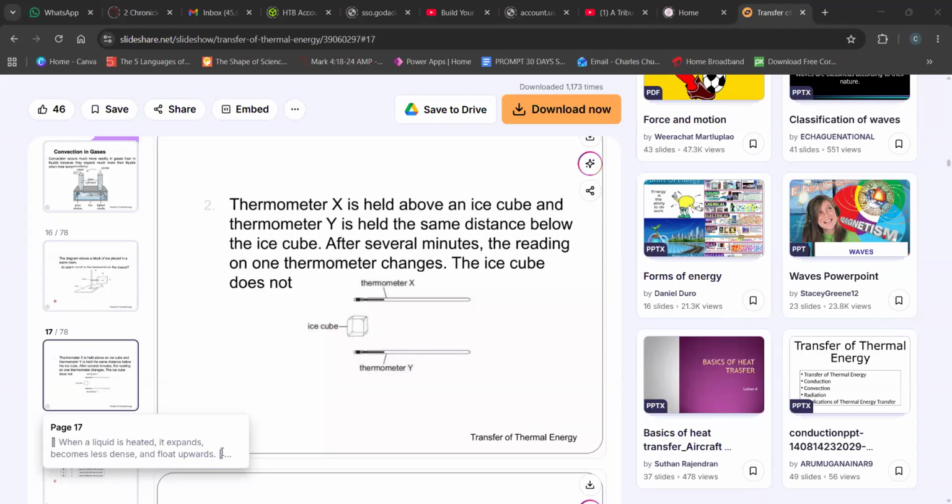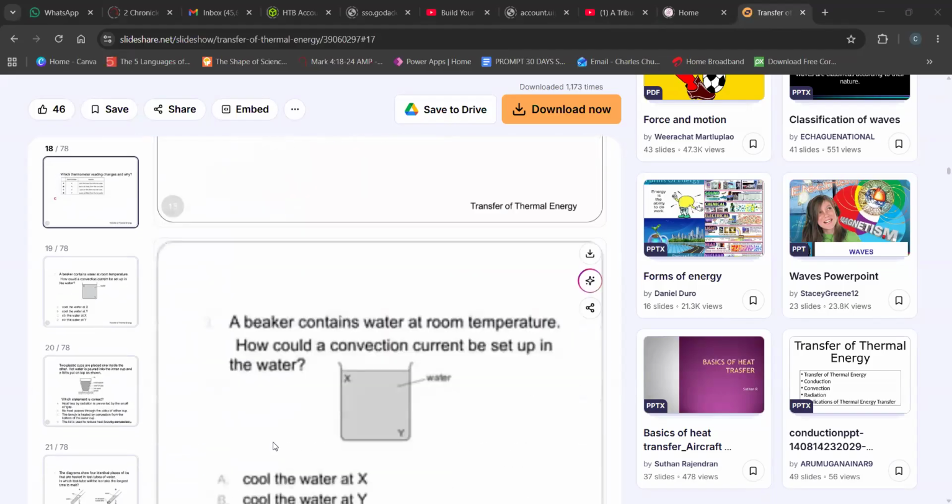its space downwards. So that means at any point in time, some part of a liquid will be hotter than the other part. Did you get that? Mm-hmm. And the hotter part will move upwards while the cooler part will stay downwards. So that's the key thing to remember for convection.